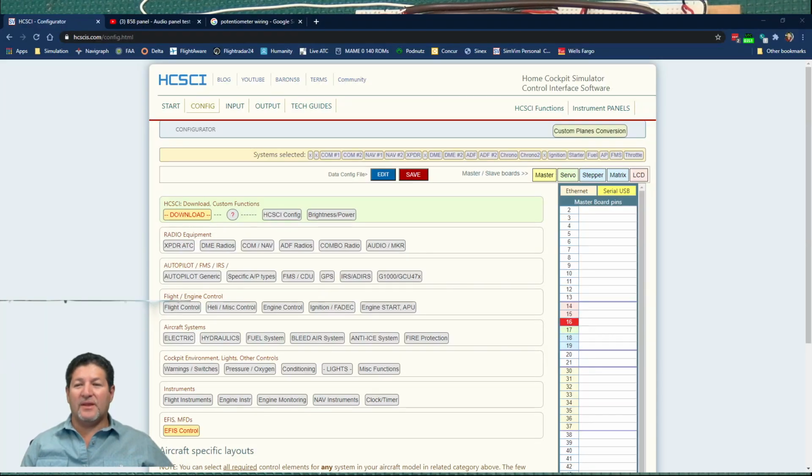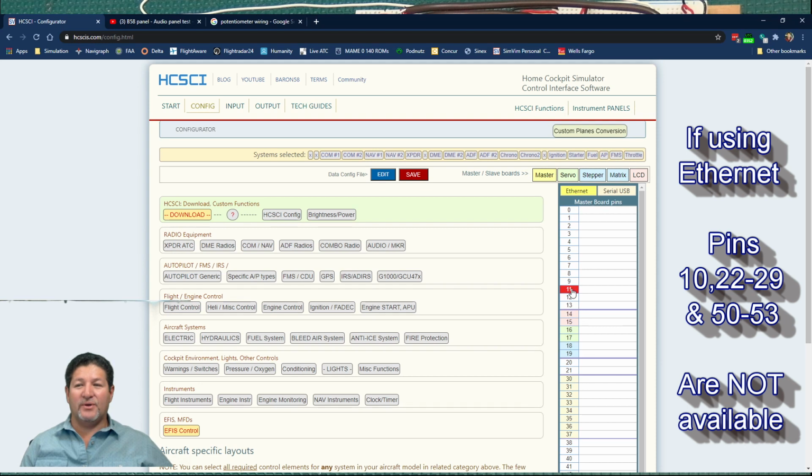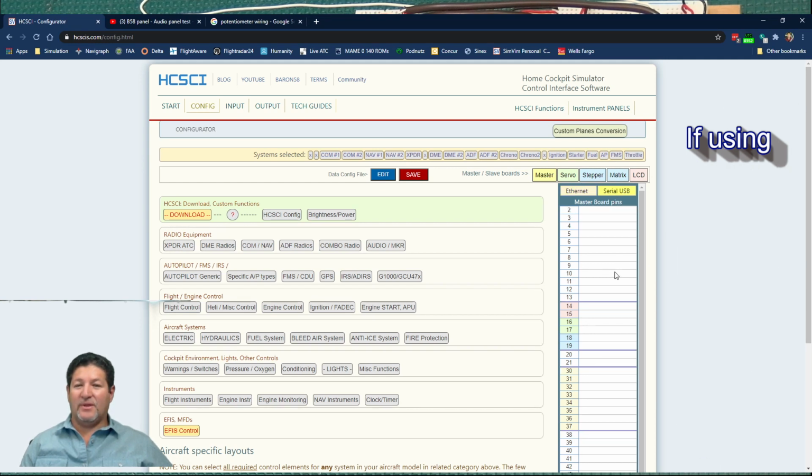Okay, so through all these examples, I'm gonna concentrate on USB, because that's what I use. But if I remember, I'll try to go back and mention Ethernet. But just remember, on Ethernet, 0 and 1 are available, but number 10 is not available. Alright, so let's go ahead and just concentrate on USB for now, because I'm even gonna confuse myself if I try to keep going back and forth between the two, probably.